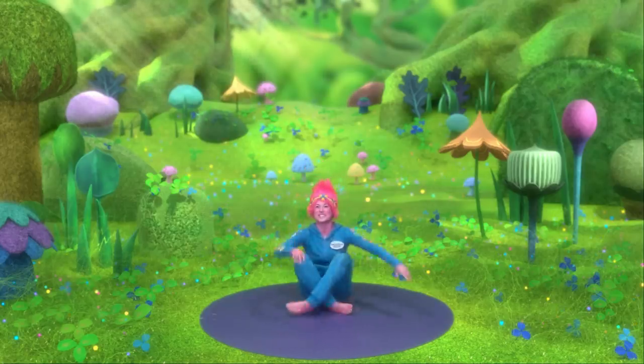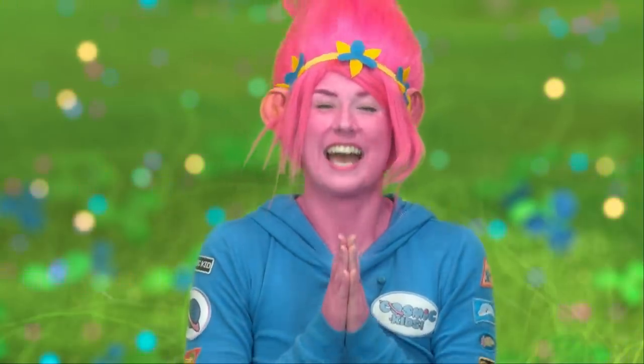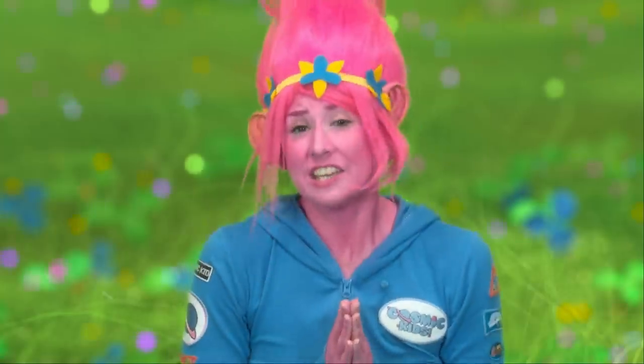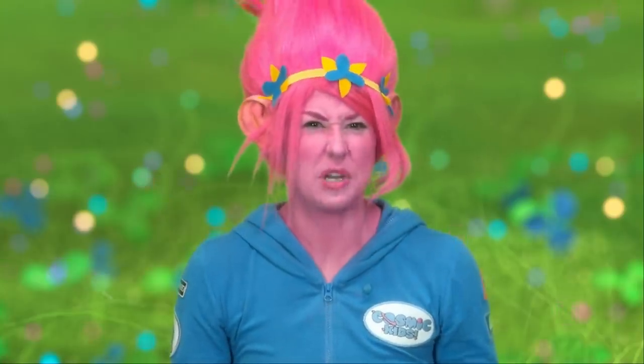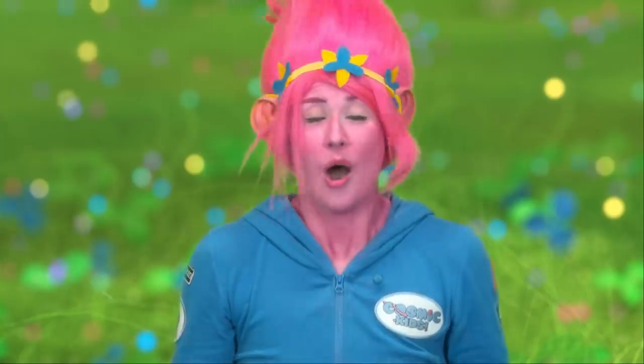Sitting on your bottoms, crossing your legs. Bring your hands together. After three, let's do a namaste. One, two, three. Namaste. He encourages Branch to channel the positive energy. And together we do an om. Bringing our thumbs and fingers together, resting them on our knees. And let's om. Om.